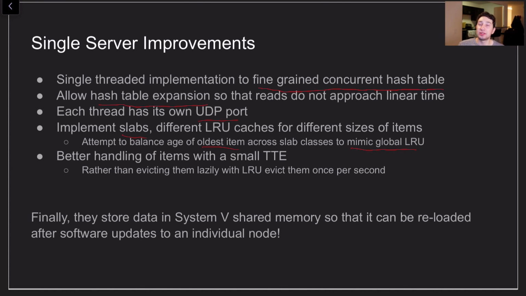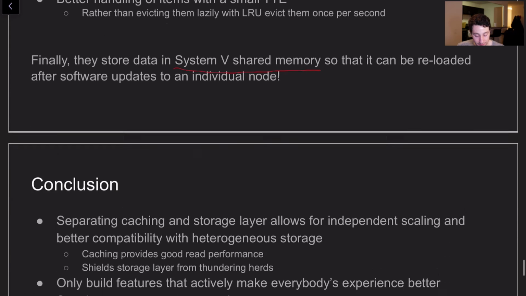And then the last improvement that they have helps a lot with something like rolling upgrades or restarts, where basically they use this concept of System V shared memory for all the data in Memcache. What this means is that this memory is persistent even after the process ends and restarts. So if you kill an instance of the cache and then restart the process, you don't have to have a cold cache and warm up again. You can just get your data back really quickly because it's going to be in the same memory addresses.